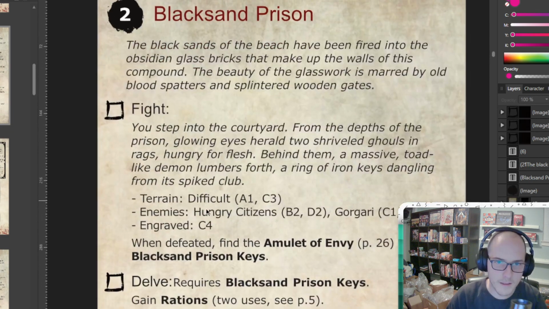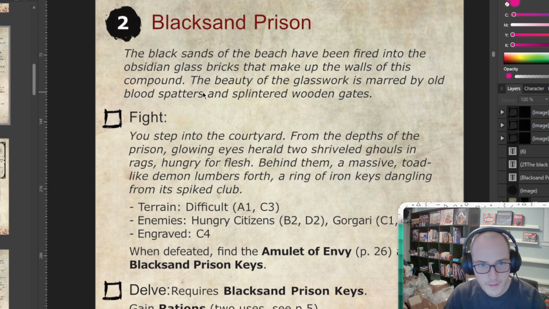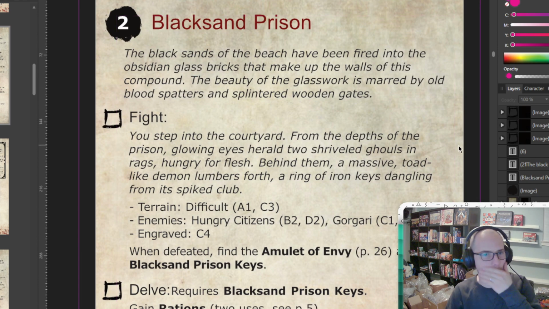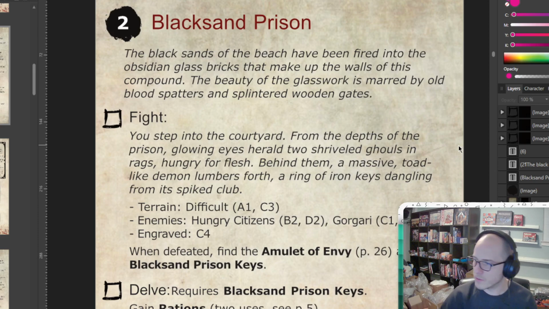The Black Sand Prison. The black sands of the beach have been fired into the obsidian glass bricks that make up the walls of this compound. Oh, that's cool. I love that. I just love obsidian. The beauty of the glasswork is marred by old blood spatters and splintered wooden gates. I guess it's not as cool anymore.